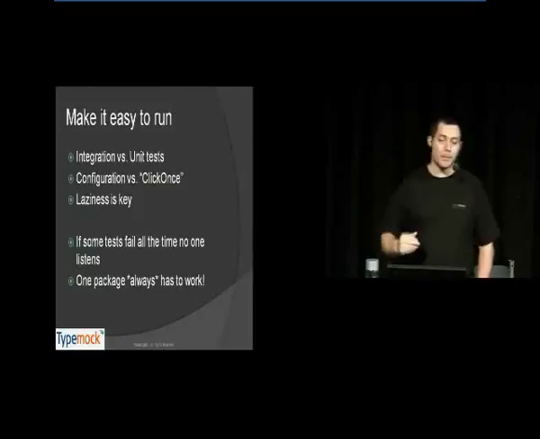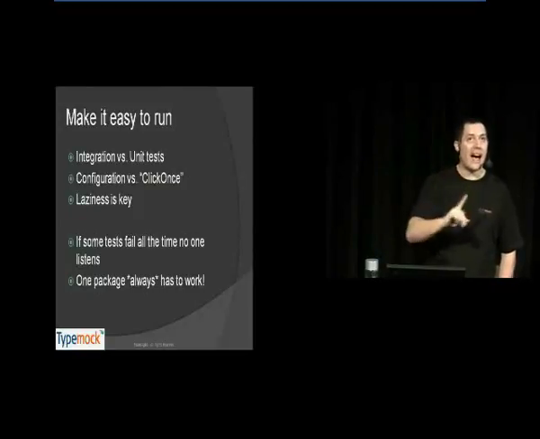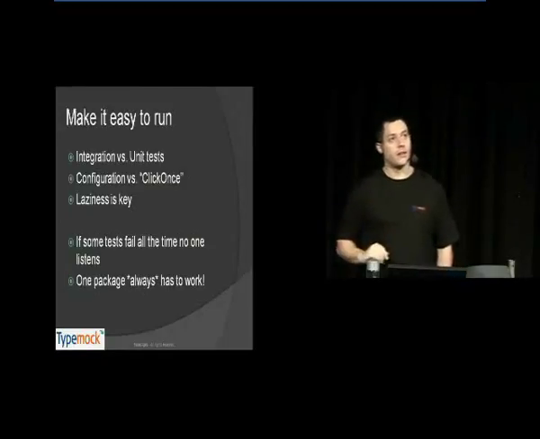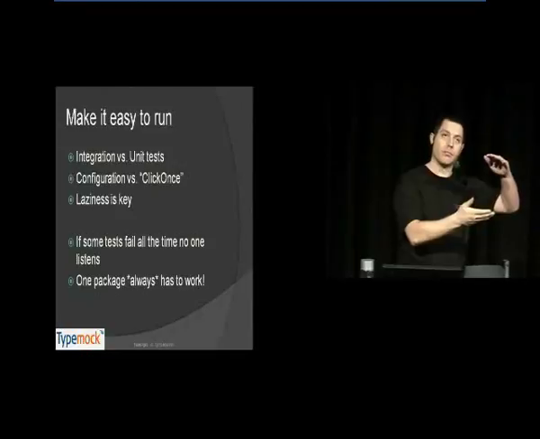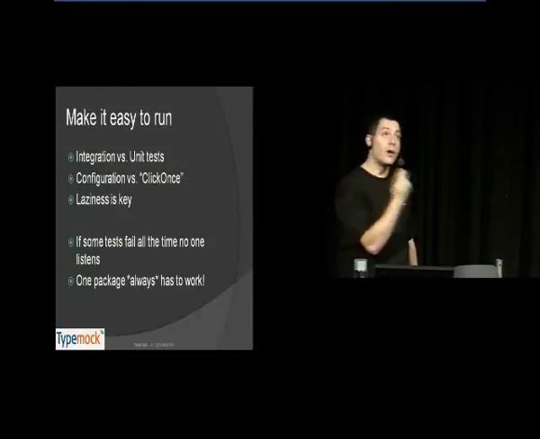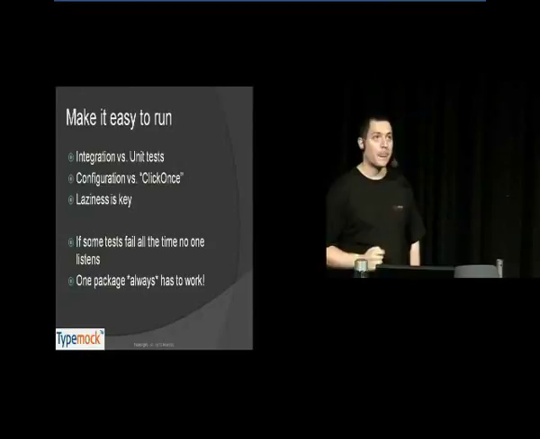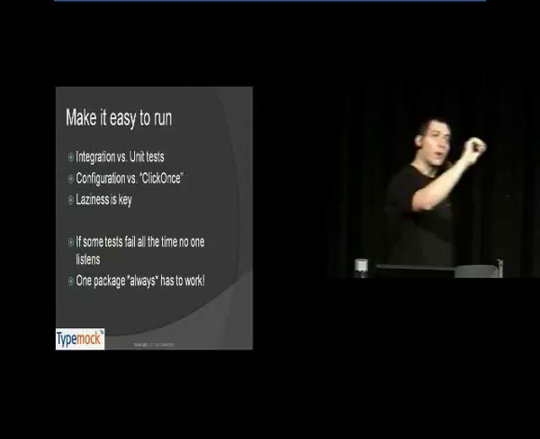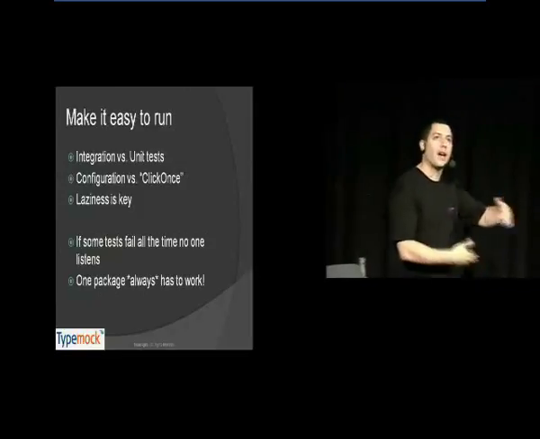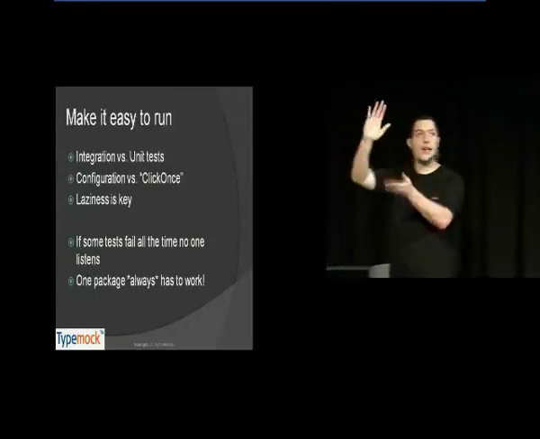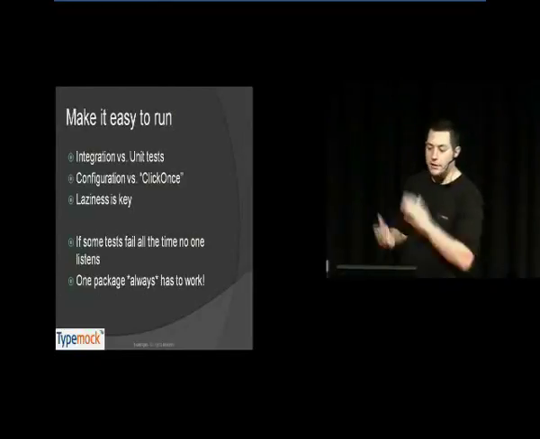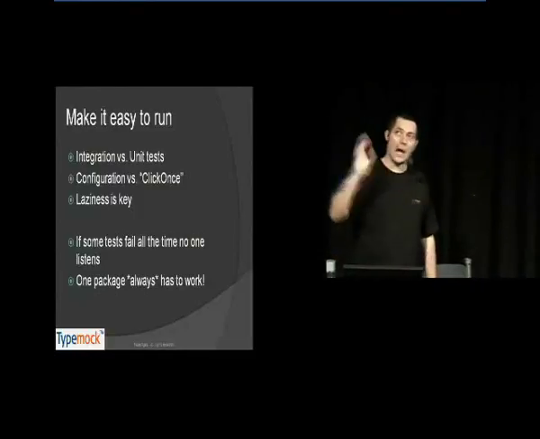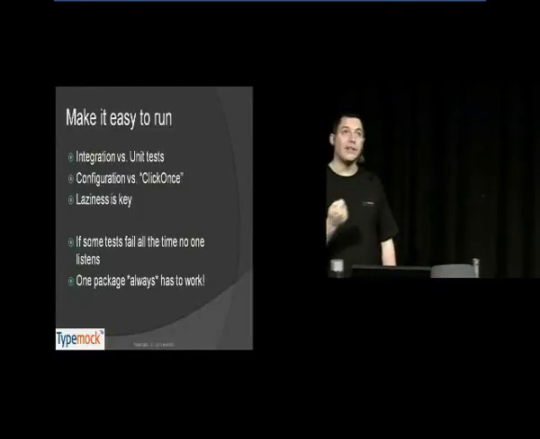I get the latest version and I run them, and if one fails, I know there's a problem. There should not be, oh, okay, it's supposed to fail. This is a unit test. Because I specifically separated them. So now if it fails, I now have real value. I actually believe the test. So at the very least, separate those, and those that need configuration, put them in a separate project, and put all those explanations of how to make it pass and all that stuff. So at least you have that safe green zone, as I call it, where a developer can run them and feel at least partially confident about those specific tests. They can believe, they can trust those tests.